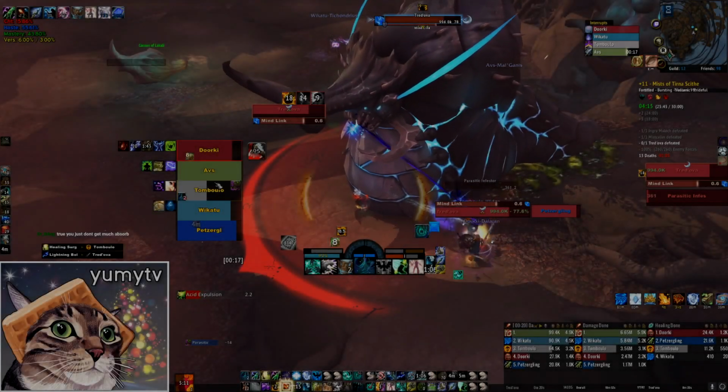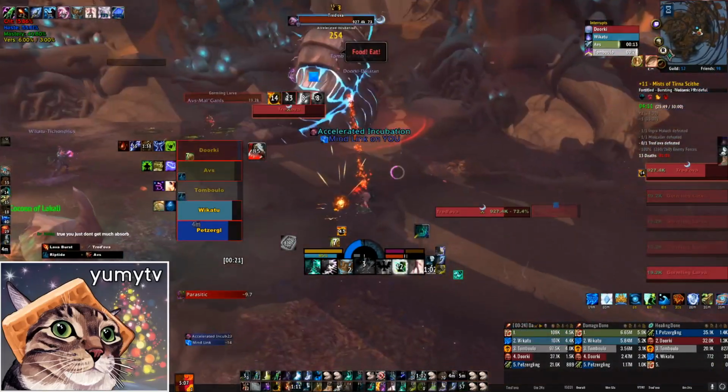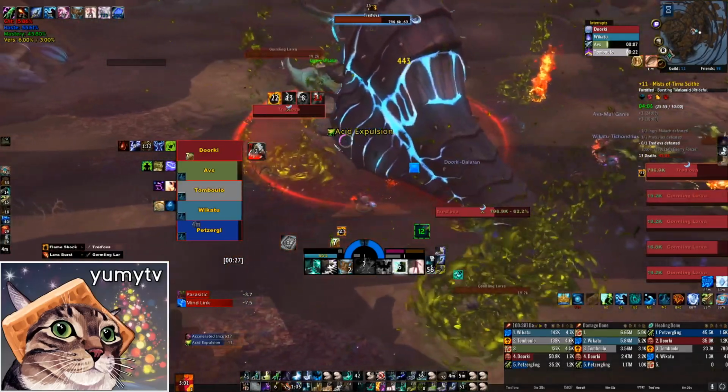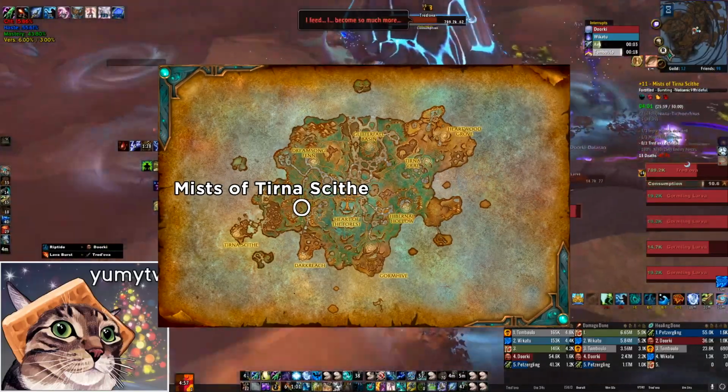In this video, we're going to be covering everything you need to know for Mists of Tirna Scithe on Mythic difficulty. I'm going to break down the scary trash mobs, all of the boss encounters, and any other tough stuff along the way. The dungeon is located on the left side of Ardenweald, right next to the Rootholm flight path.